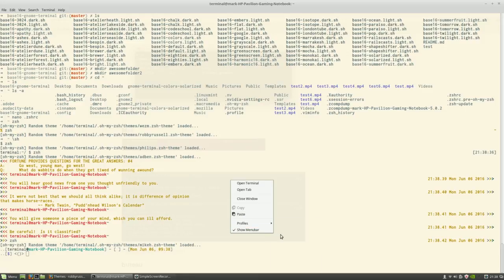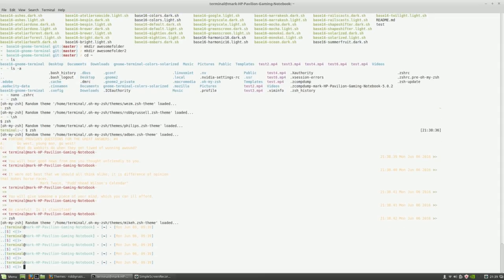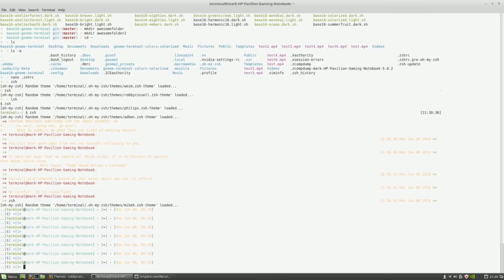Also while we're here, we'll actually change to one of the base16 themes so that we can see it properly. So we change to base16 light. Now you're seeing where base16 light kicks in, and you're seeing how it all feeds in. Basically, you need to see a colour scheme take effect. You need the colour to be utilised, and Oh My Zsh does that in a prompt string for us. So it looks quite cool. Alrighty.